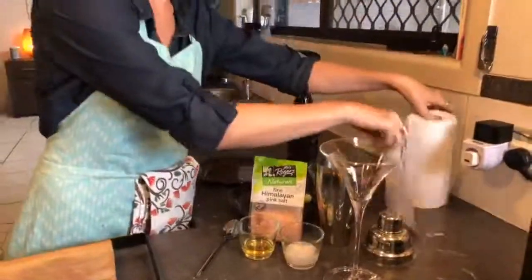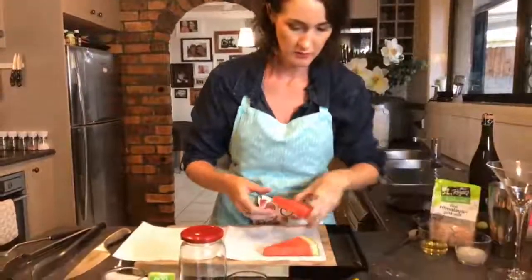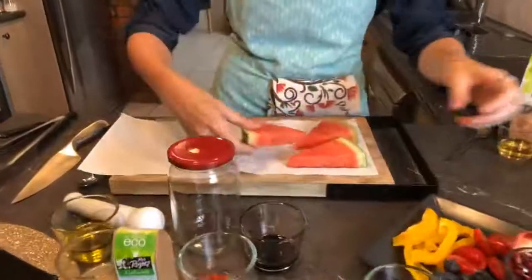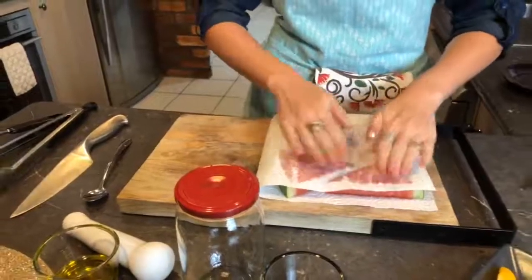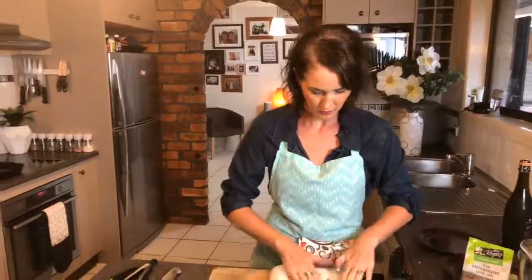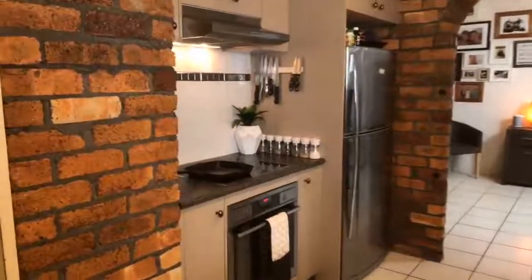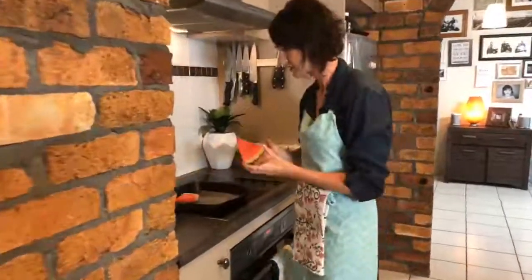First of all, now we're going to just prep our watermelon. I've got really nice slices here of watermelon, and I really like it with the green skin on because I really want to pop that colour. It looks pretty. So I'm just going to dry it, and I've got a lined skillet heating up on the oven. You could do this very easily on the barbecue, however we didn't want to go outside today. It's easier to do it inside. So skillet heating up on the oven there, and I can't pick that skillet up because it's really hot. So I'm just going to pop that down.